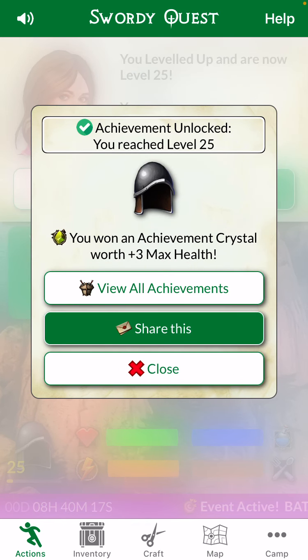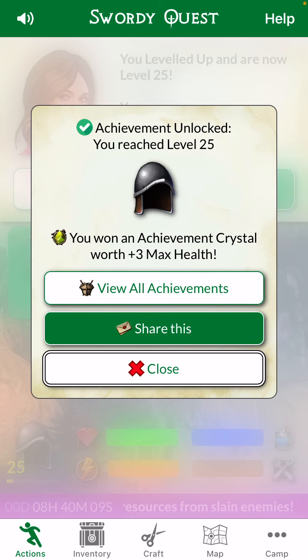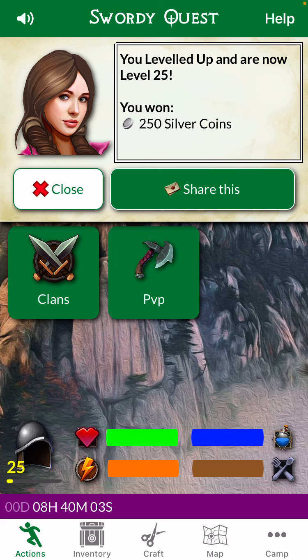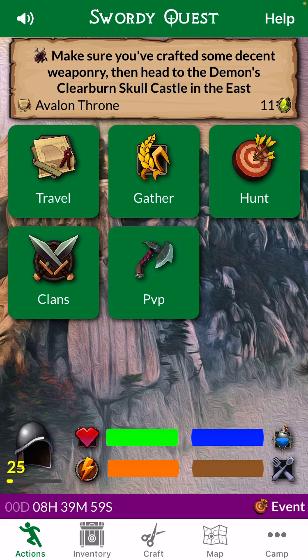Unlocked. You reached level 25. You won an achievement crystal worth plus 3 max health. Yeah. I reached 25. Share this news. Close achievements pop up. Share this. Spirit guide appears saying, you leveled up and are now level 25. You won 250 silver coins. Share. Close spirit guide.